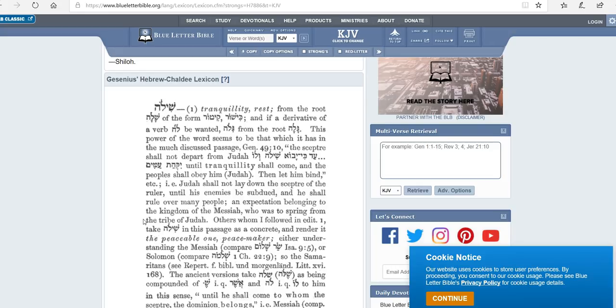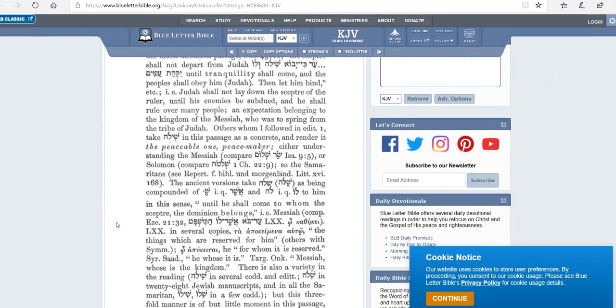Okay. Others whom I followed, and it goes on to talk about this. Now, some people will say, well, the Lord Jesus Christ was from the tribe of Judah. That's where his bloodline was. Yes, it was. But it is something else that I am wanting you to keep in mind. The scepter has not departed from the tribe of Judah yet. Think about this, guys. The scepter has not departed from the tribe of Judah yet. Okay? So, if this is talking about when the Messiah came the first time, then why does the tribe of Judah still have the scepter? Okay, now we're going to talk about that a little bit more, but this is something that I just wanted you to keep in mind.